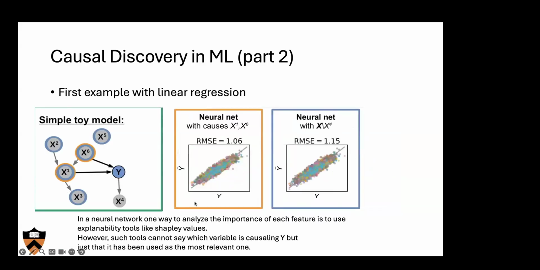And the same would be true if you do this with a neural network, because there has been literature on explaining the prediction of a neural network with explainability tools, but you would have the same problem in this case too. If you run, for example, Shapley values on a neural network and you get that X4 is important, it might not be. Leading that importance to causality is actually not completely true.